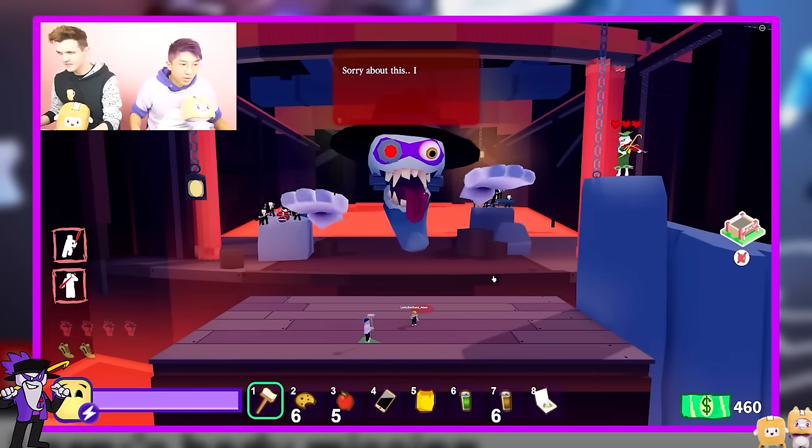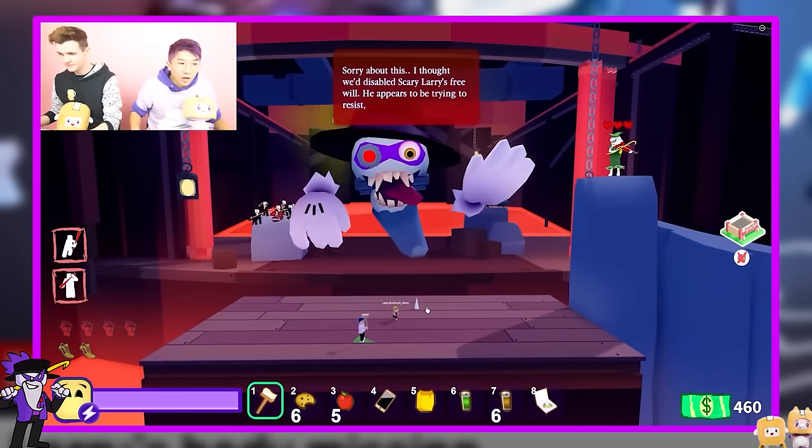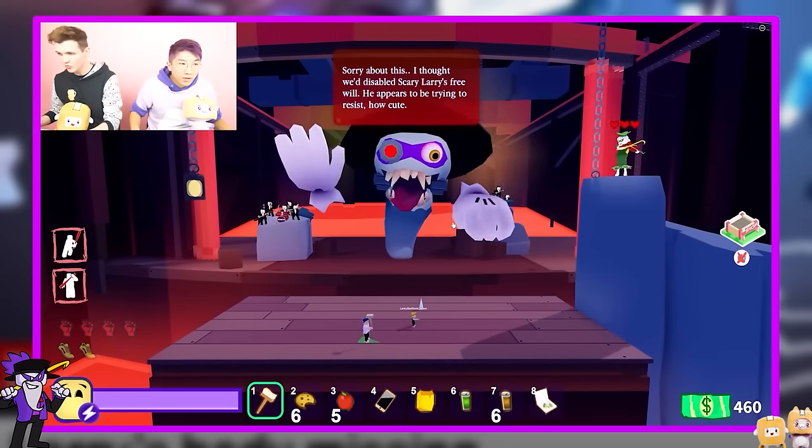Sorry about this. I thought we've disabled Scary Larry's free will. He appears to be trying to resist. How cute.